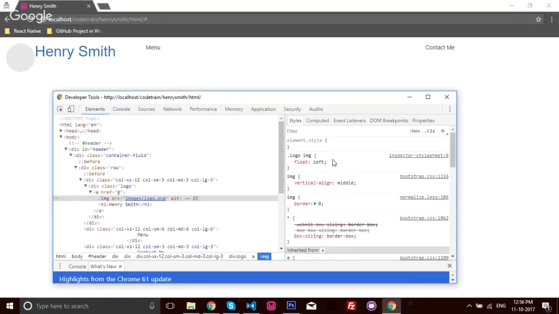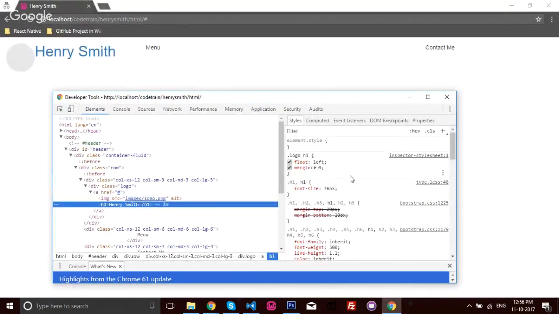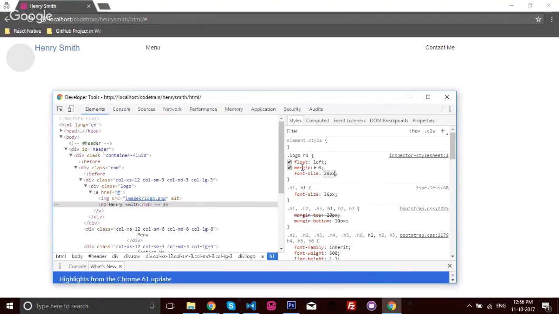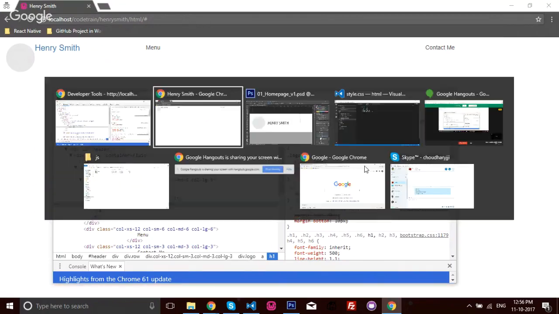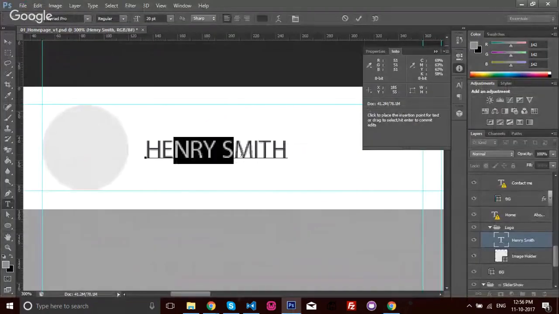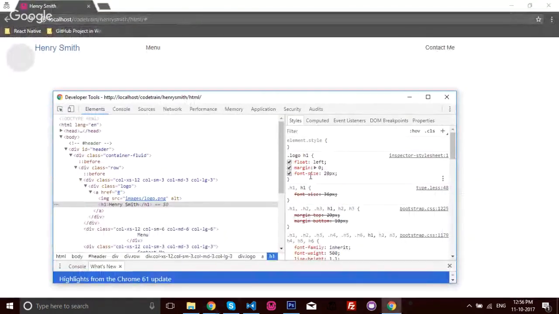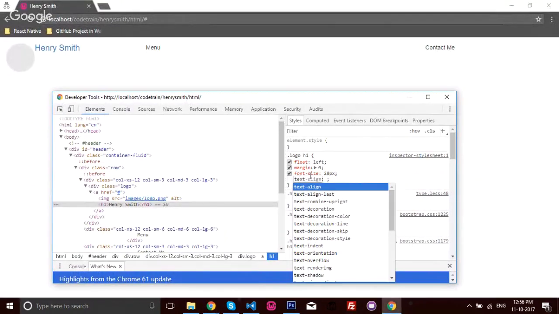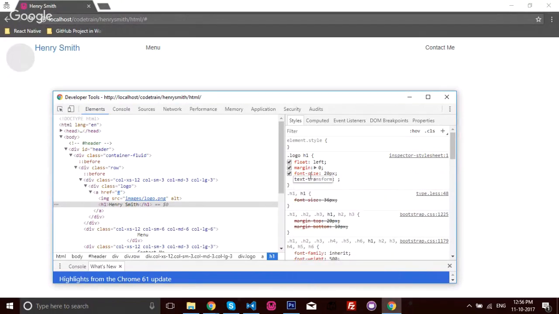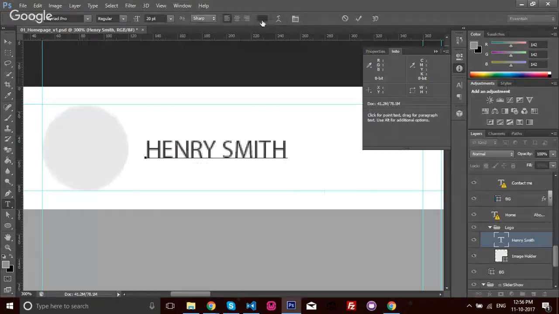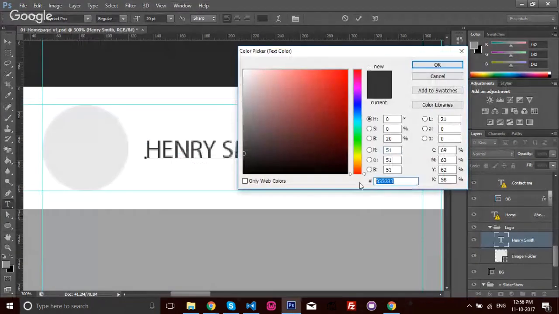So the font size will be 20 pixels. Also, each and every letter is in uppercase, so we are going to use the text-transform uppercase property. Everything will be in uppercase. And now we are going to use the color. Color will be this.